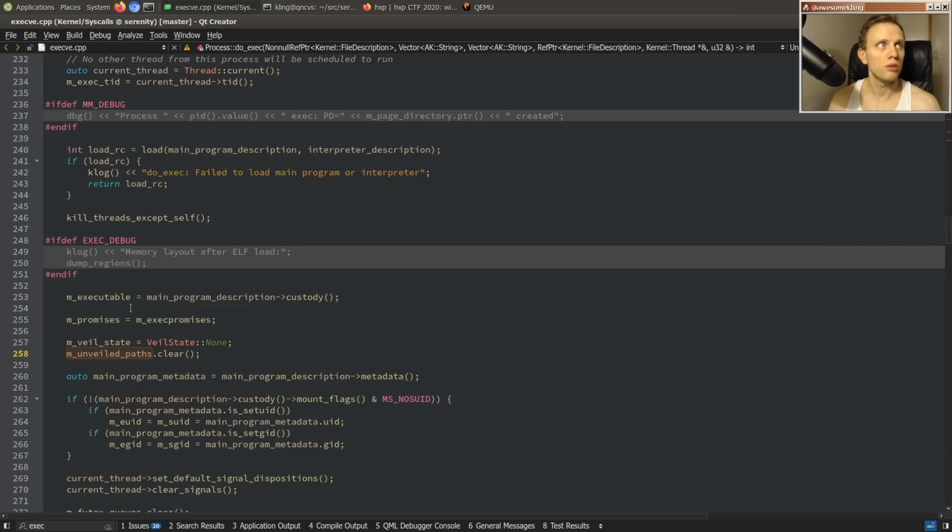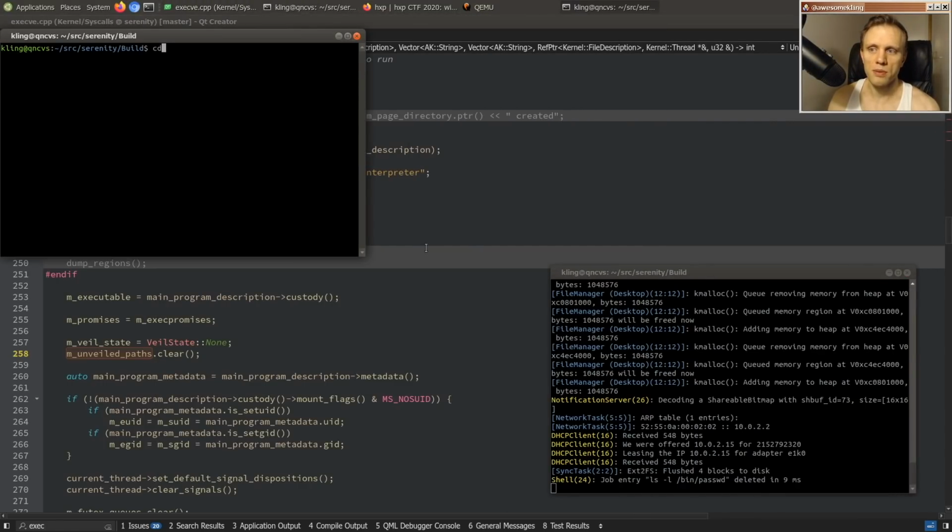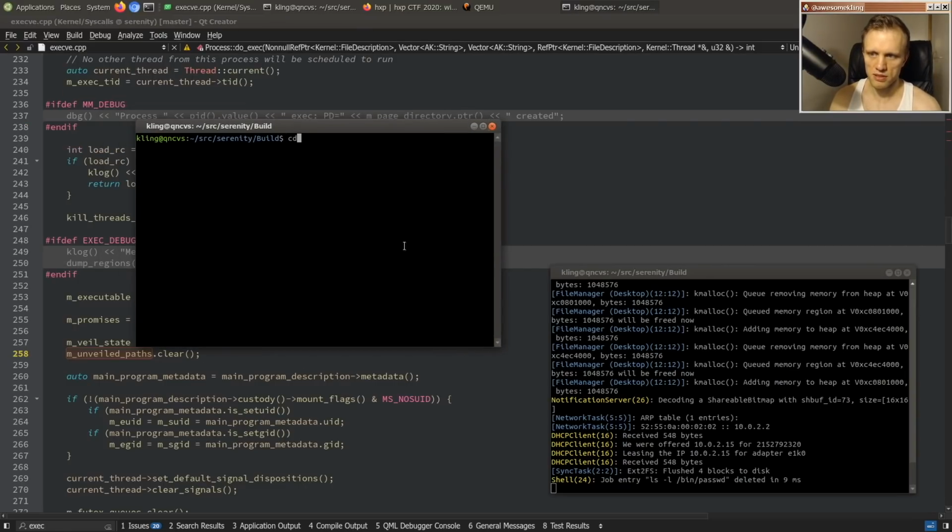If you have a huge list of unveiled paths, this might take a bit longer than a short list. So the exploit, as we'll see in a moment, takes advantage of this by unveiling a huge number of paths, which causes this to be slow, which makes it pretty easy to hit this time window.